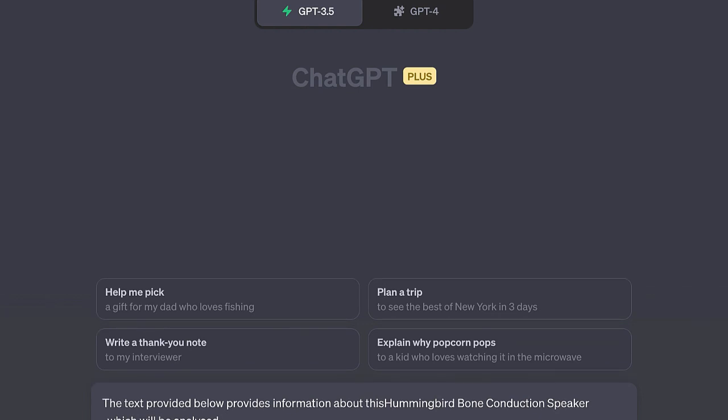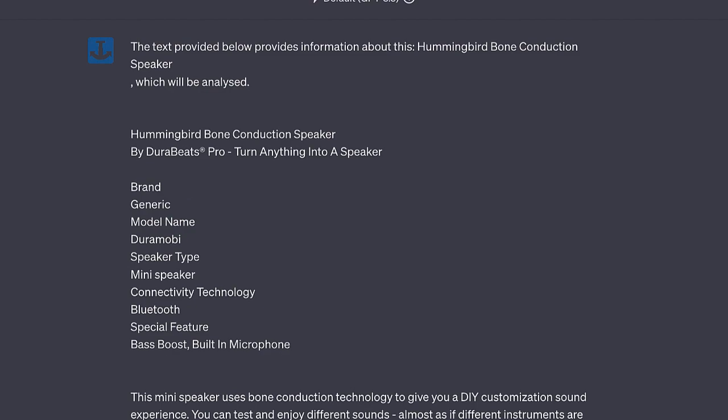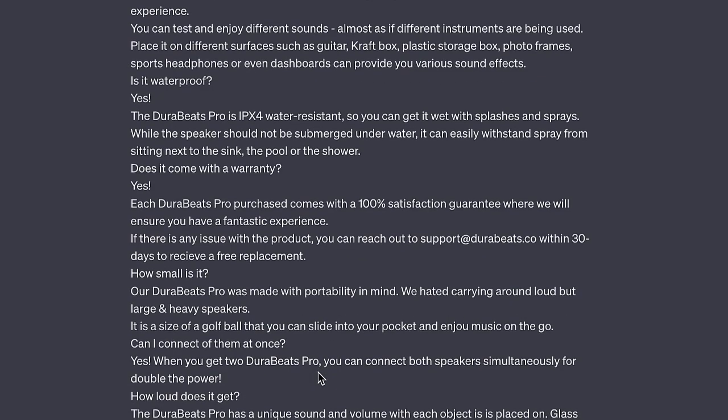Remove this. So basically what I'm saying is, this will be a two-step approach, unlike the previous ones that are automated and semi-automated. Here you tell ChatGPT, okay, I'll provide you some text which is information about this product, and it will be used for analysis. Now you want it to respond, okay, to understand the text before you now tell it how you should analyze the whole content. So we'll just paste, and it responds, okay, I understand.